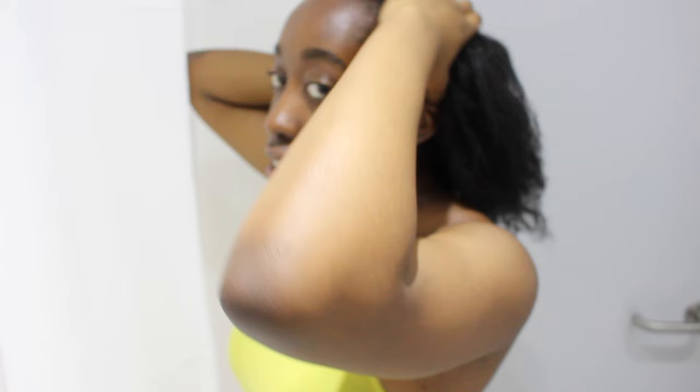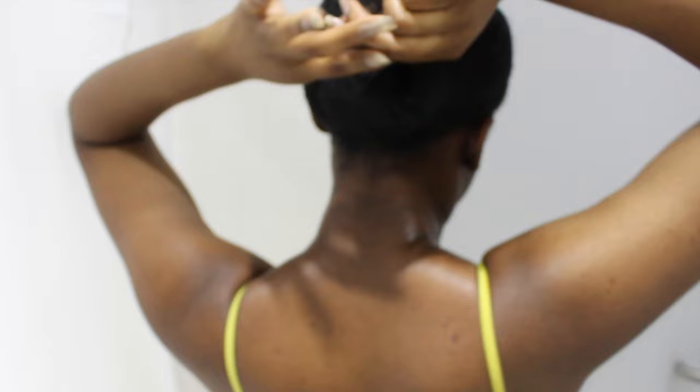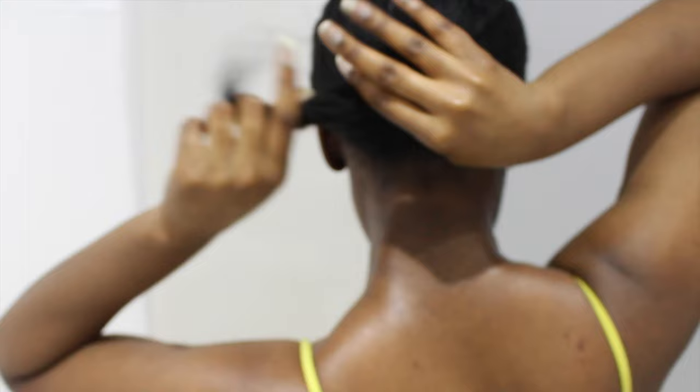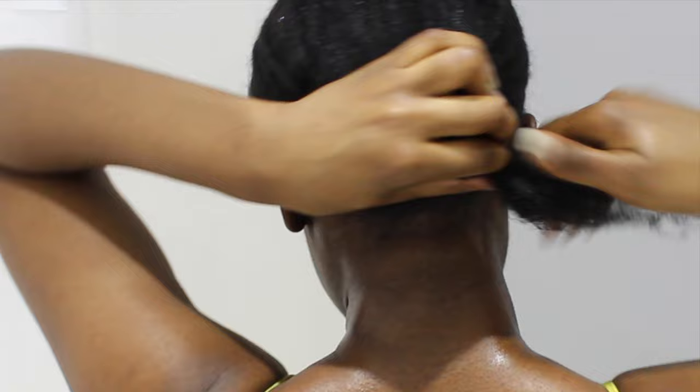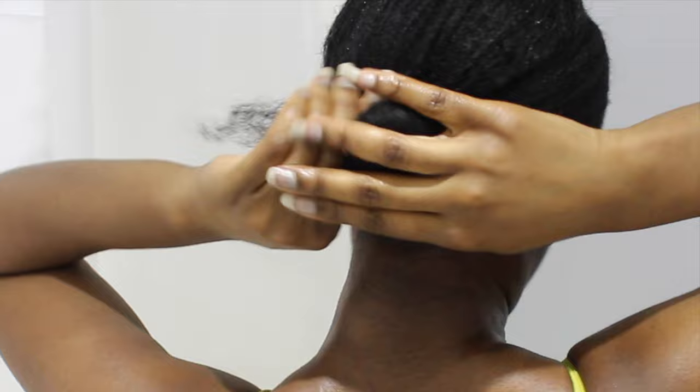Hopefully I can do it in less than one minute. Simply, all you do is just smooth it down on both sides — you can start off with one. Smooth it down, smooth it down, smooth it down. You don't need a hairband for this, you don't need any bobby pins, you don't need any moisturiser, you don't need anything. Simply start twisting it around like this upon itself, and then on top of that go round again — it's like a ballerina bun, but the beautiful version. It will take you hopefully less than a minute, but two minutes max. There we go. Simple — this is the cute little miniature bun.